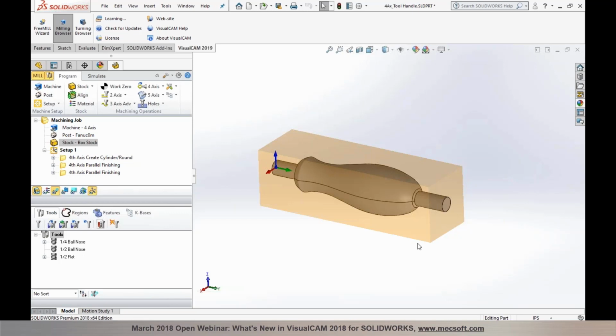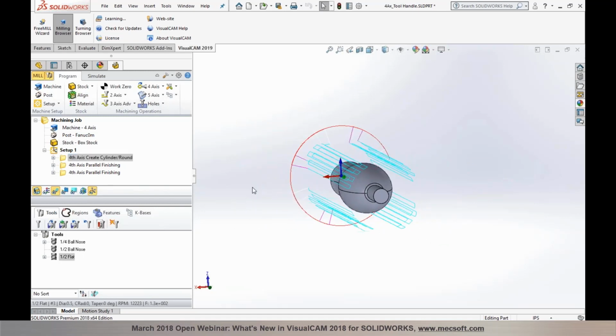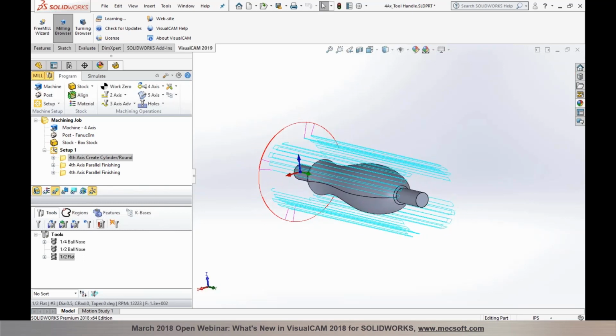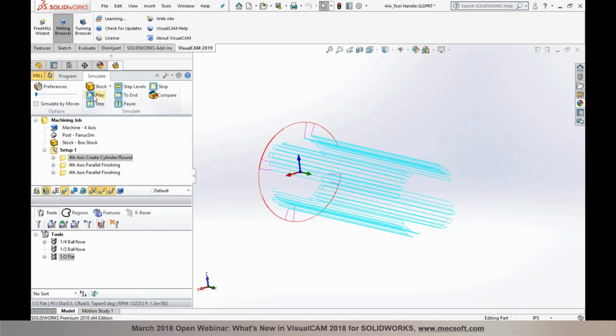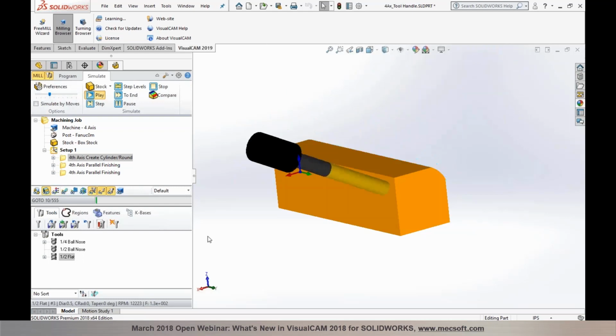So to be able to program this, we've introduced a new operation called create round operation, and it automatically identifies the material in those corners based on the stock geometry that you define and the part that you're trying to program, and generates a toolpath to remove this excess material from the corners, so it makes it easier for further machining for the additional operations that you're looking to program.